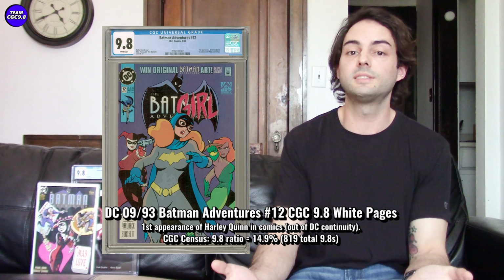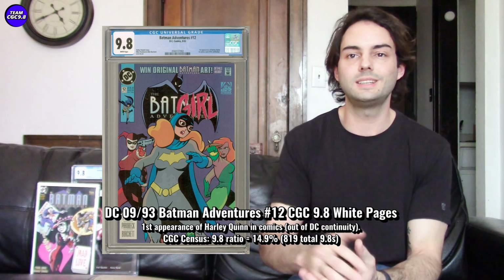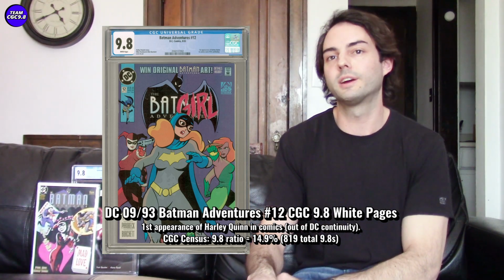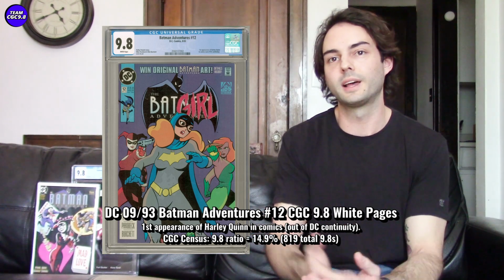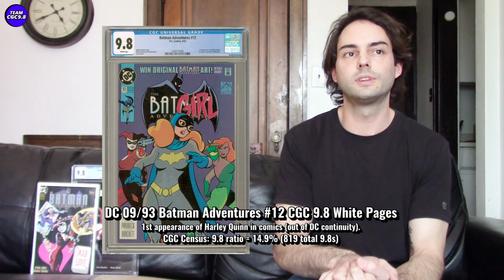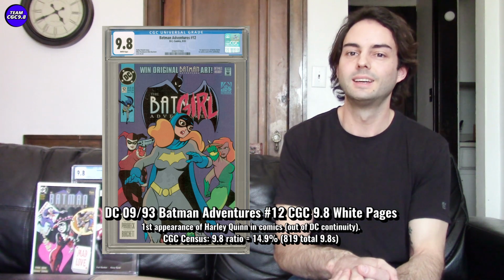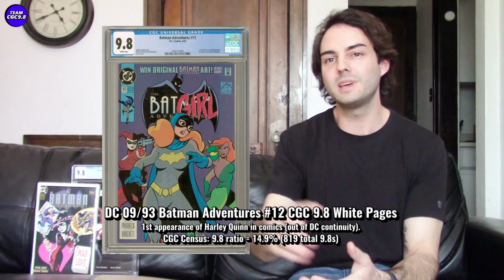Second reason is it looks awesome on the census, and especially for a 1990s book. Once the 1990s came around, everyone put their comic in a bag and board, and collecting was really popular, so none of these books are really, really rare in high grade. But when you do get a kind of rare one in high grade, it really stands out, and the prices really go up. This is a perfect example of that, because it's 14.9% for a 1990s book. The only one that comes to mind that's lower is Malibu Sun 11 or 13, is it, with the first Spawn? That's a weird promotional magazine, so it's almost not even a good comparison, but I believe that one is around 10% or maybe 9%, it might be single digits. But this is pretty much the lowest out of all the main keys from the 1990s.